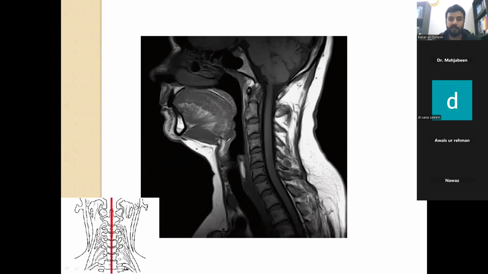When we are commenting on the MRI spine, we always start from the central cut. As it is shown, this cut is taken from the very center. Other cuts which are given are usually paracentral images from right to left side. But how can we appreciate this is the central cut? Because we can see the vertebral bodies here. These are very intact and solid.